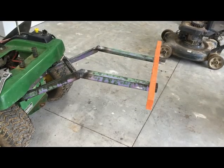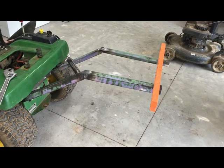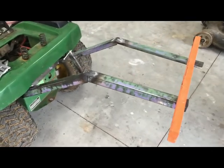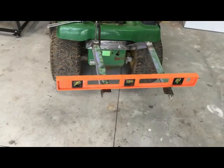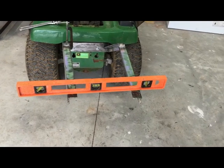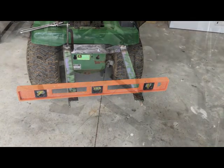Here's the second side notched and cut and bent. I took a framing square and squared across from the first cut to lay out the lines. Then I cut them out and bent them down and put a level across both of them and bent the second one level to the first. Assuming the garage floor is level, everything should be good.